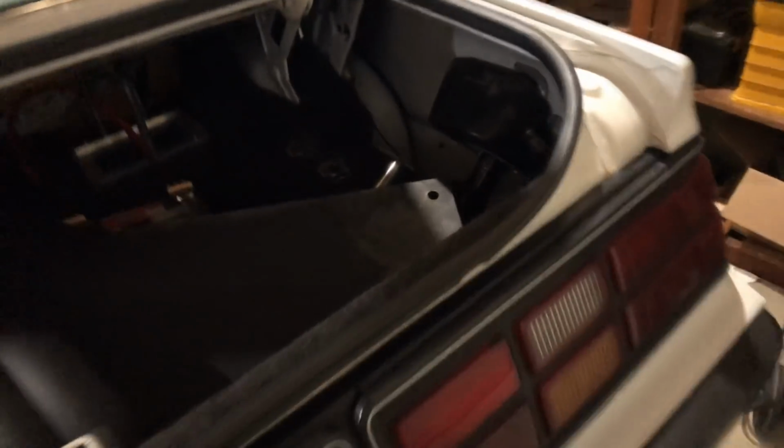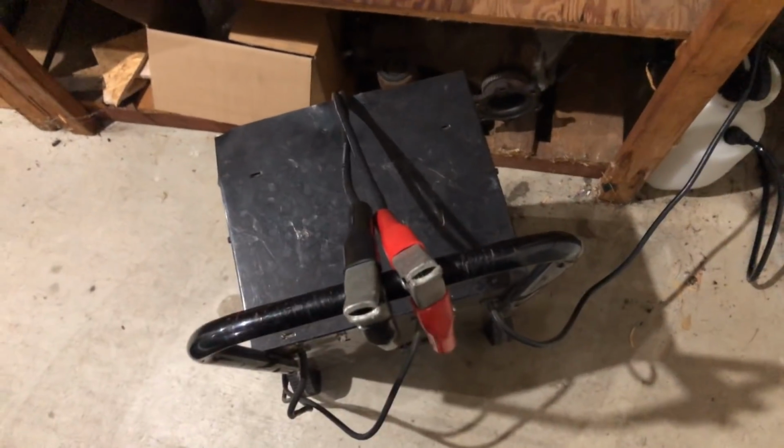Let me hook up this battery, it's at 3 volts, so for me to test the systems, we'll get these guys back on there.